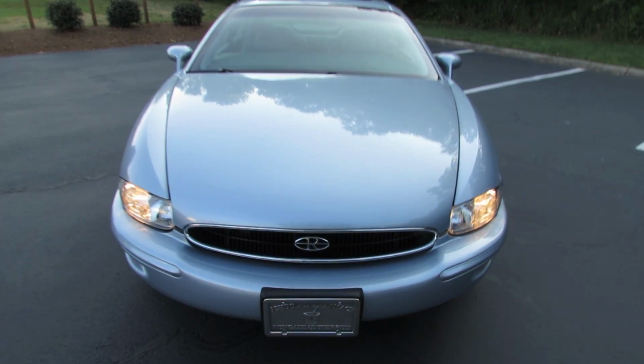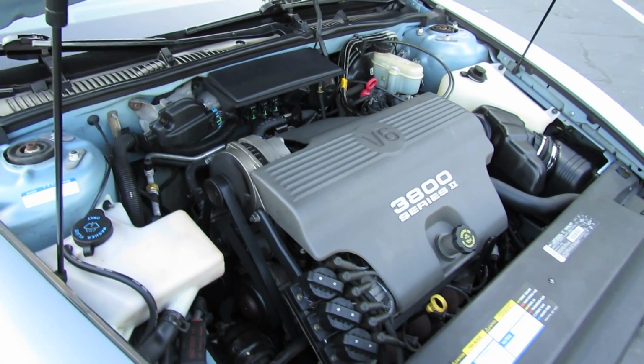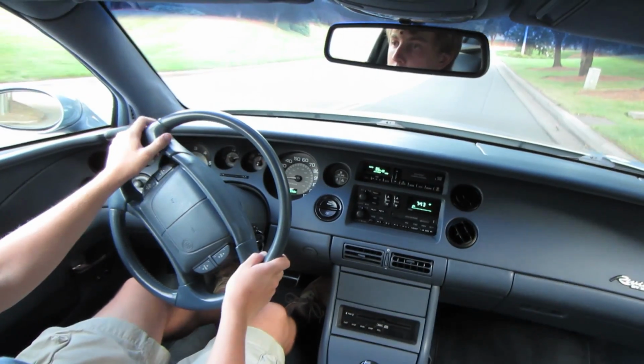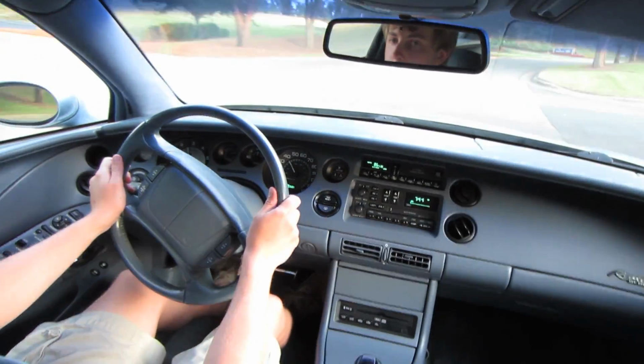The Riviera came standard with GM's 3800 Series 2 sequential tune port fuel injected V6. You can either get them naturally aspirated, such as this one we have here, or supercharged. For '95, when the Series 2 V6 was introduced, almost every component of the V6 was new. New cylinder heads housed larger intake valves and revised combustion chambers for improved fuel flow as well as better performance. The power output actually extends to the upper end of the RPM band due to lighter valve train components as well as a reduced intake manifold. The smooth, linear acceleration that the Riviera produces is the result.